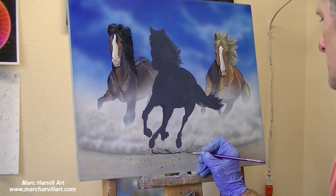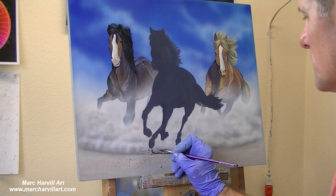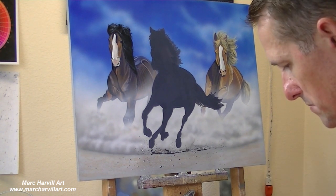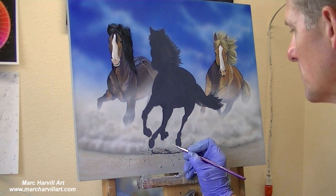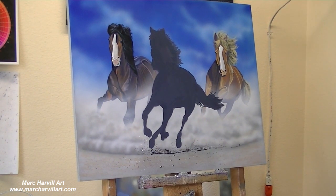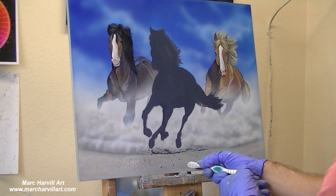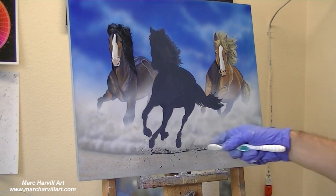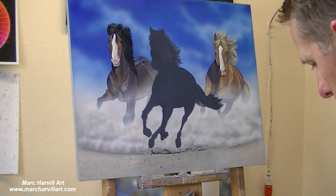All right, so we've got our horse painted in here now, and I'm just adding a little bit more detail, a little bit more stones and shadowing at the base there. Let me get that put in here real quick. And you'll see me later go through and add a glaze on top of all that dust in the background. I want to get that glaze put in before I start working the horse.